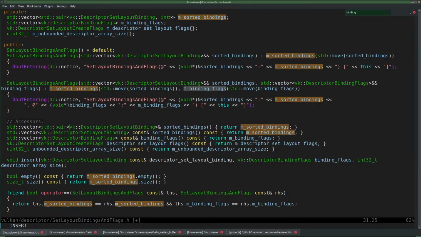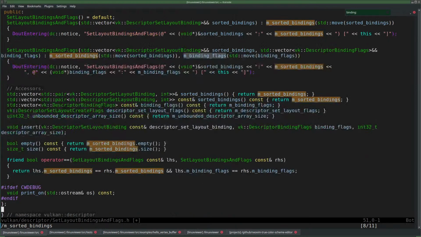So this must be standard pair. So that's never going to be the case then. Oh, it's never going to be the case.